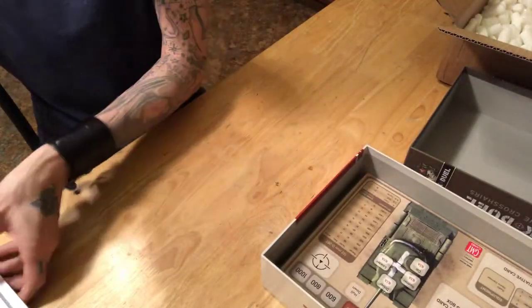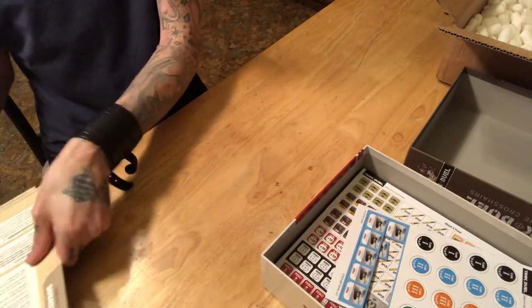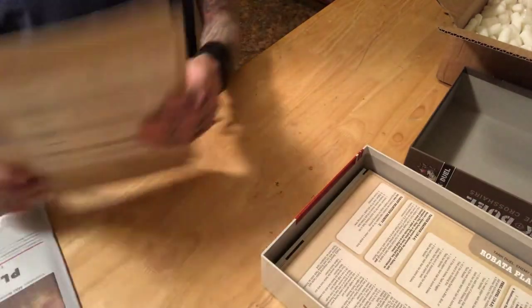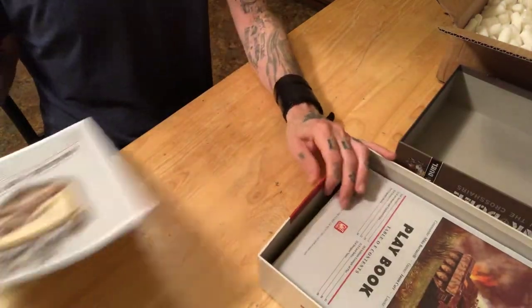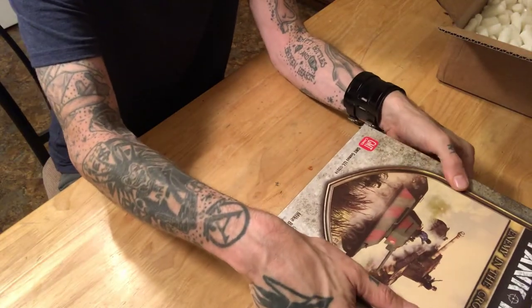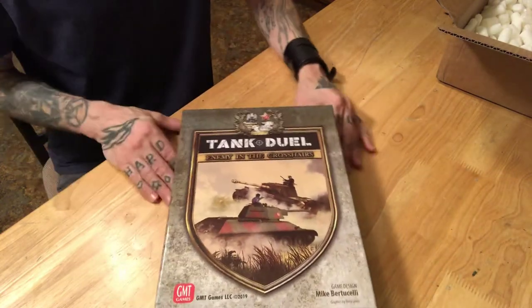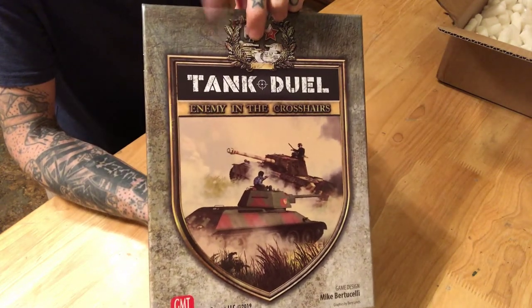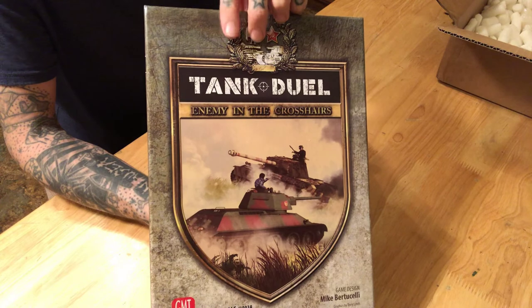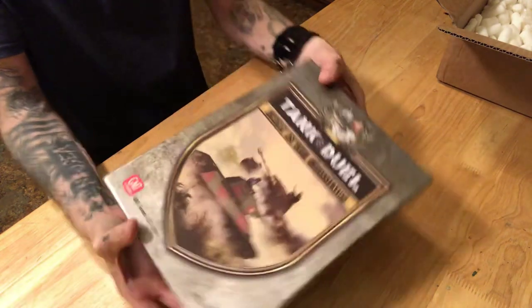That's the main weight of the game, figuratively and literally: two and a half counter sheets, Robota solo aid, more player aids than you can shake a stick at, a playbook, and your rules of play. So there's your unboxing of Tank Duel. I anticipate tons of great after-action reports, playthroughs, reviews, and more unboxings — it's all about this game right now, and it's going to be for a while. If you really don't have it, pick it up. It's worth having. Talk to you next time.